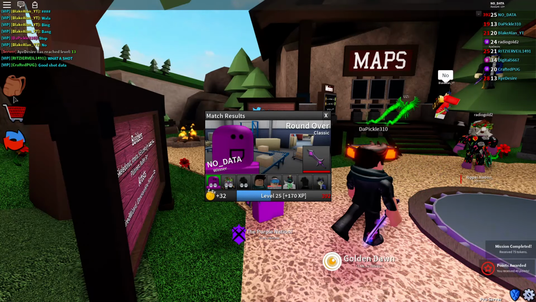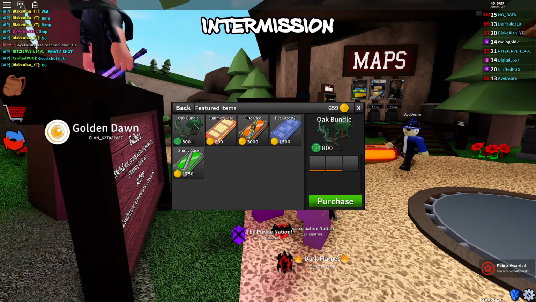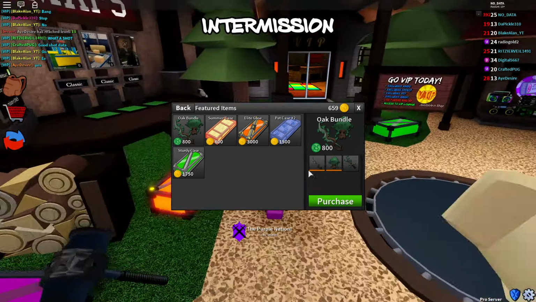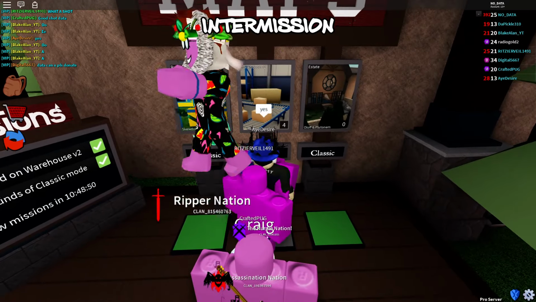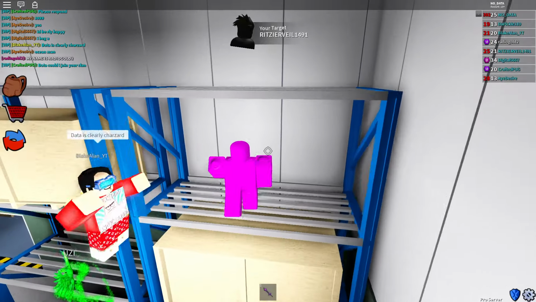So yeah, brand new mythic, brand new map, and there is also a brand new bundle, which we will do in the next episode. We have the oak bundle right here, so that is pretty cool. We're going to buy this in the next episode. But yeah, let's go to the warehouse a little bit more. Let's get a little bit more equipped with this map. So yeah, once again, I feel like shift lock really helps you to climb these areas.